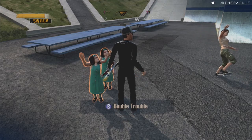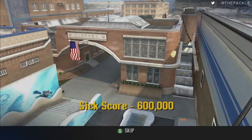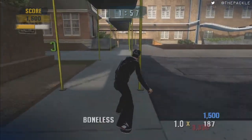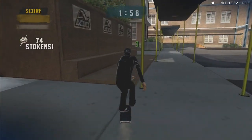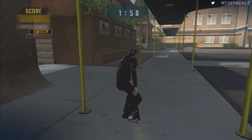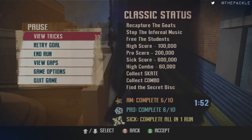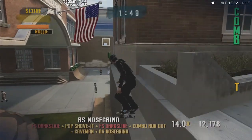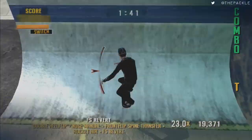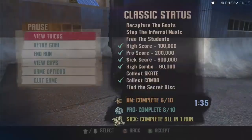It's another classic goal. We're going for the standard combo — get all scores as well. We want to get sick score all in one combo, needing 600,000 points. It doesn't really matter what combo you use as long as you get enough points to satisfy the sick score. I like to do a double butt slap to always get enough speed and jump to get the secret token over here. If you get a million points, that's more than enough — end run.